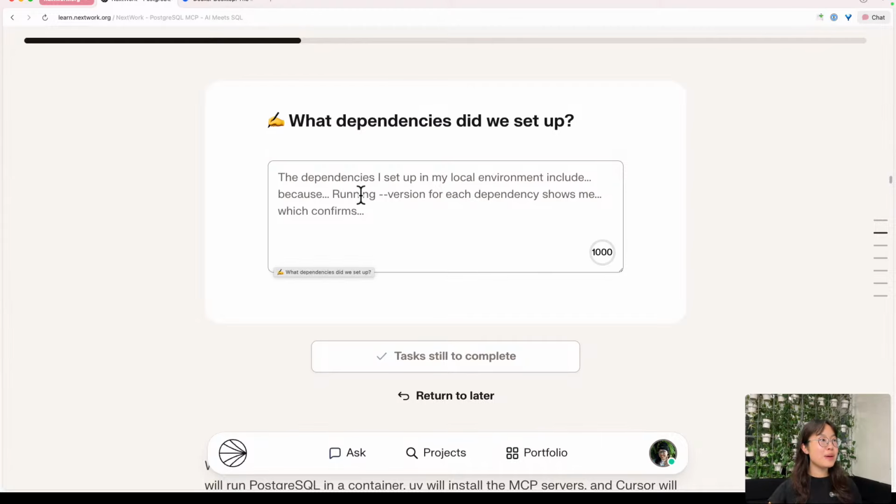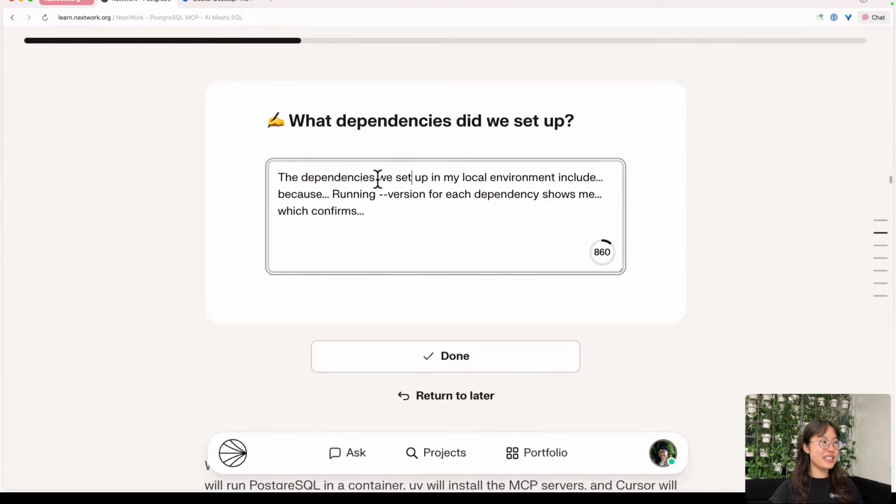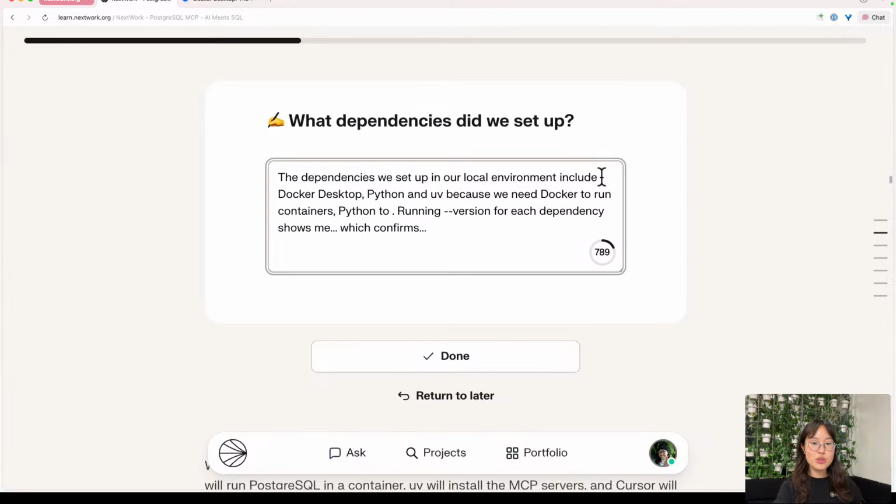Okay, so the dependencies we set up in our local environment in this step include Docker, Docker Desktop, Python, and UV, because we need Docker to run containers, Python to run our MCP servers, and we also need UV. I would say Python 3.12 specifically.